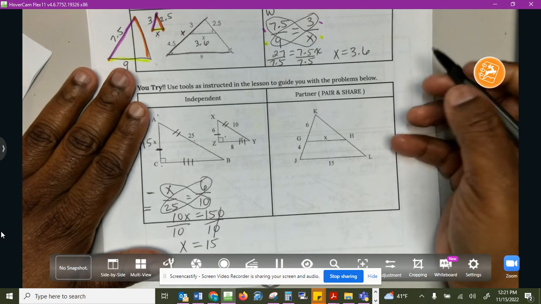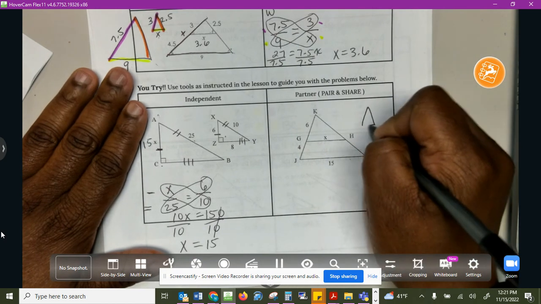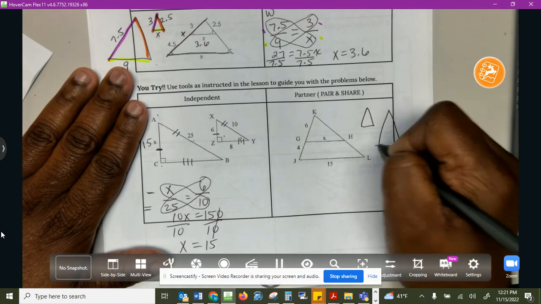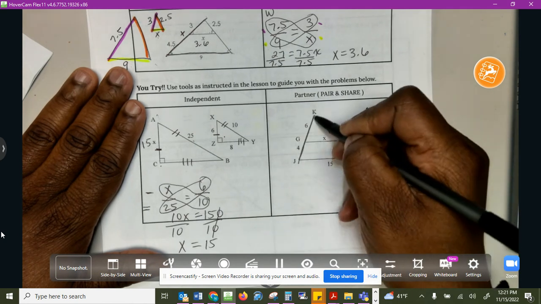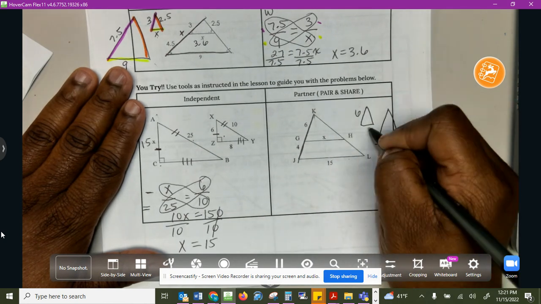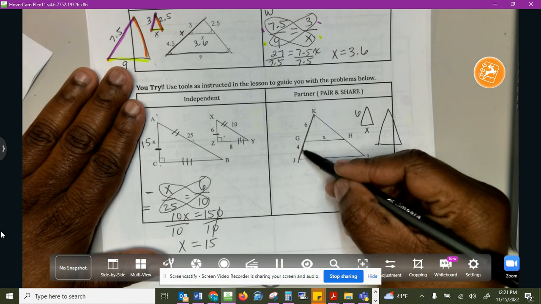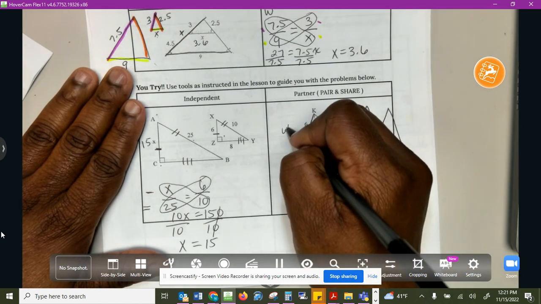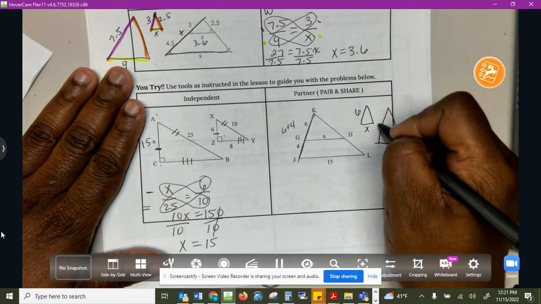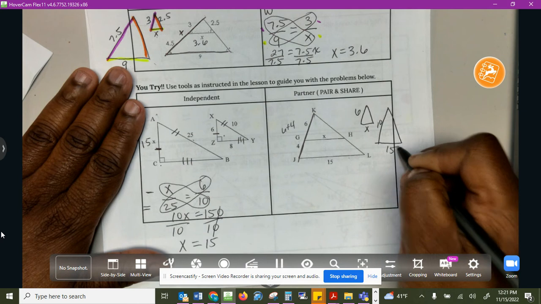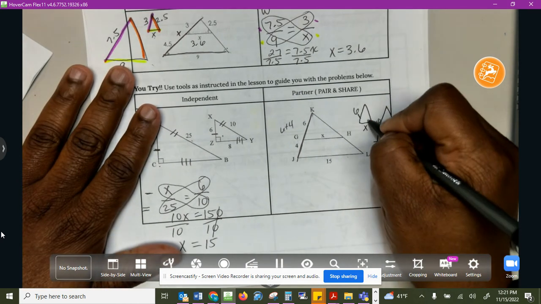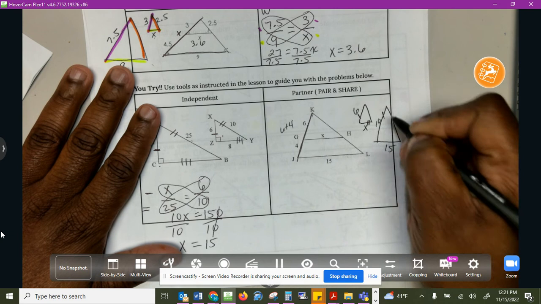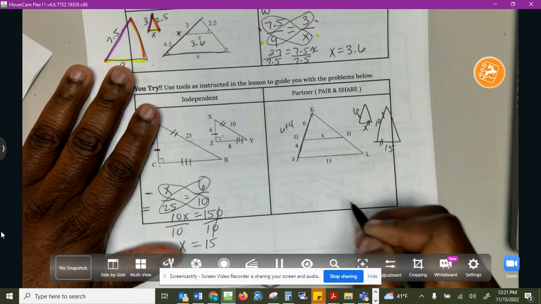So I hope the first thing you did was go ahead and separate out the triangles. And remember, 6 and 4 count as a whole one side. On the small one is 6 and x. On the big one is 6 plus 4. So that means this is 10, this is 15. So if I said this is a 1 marker, this is a 2 marker, that'll be a 1 marker, this would be a 2 marker.